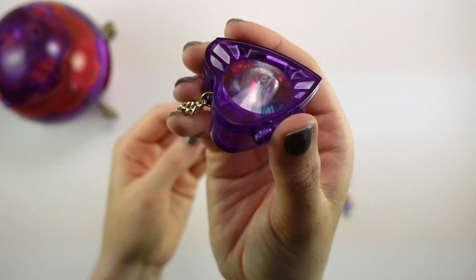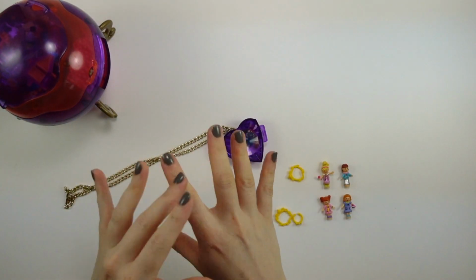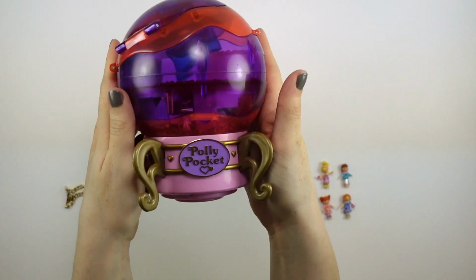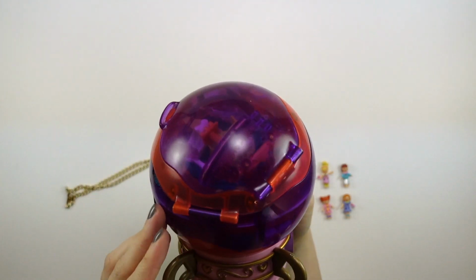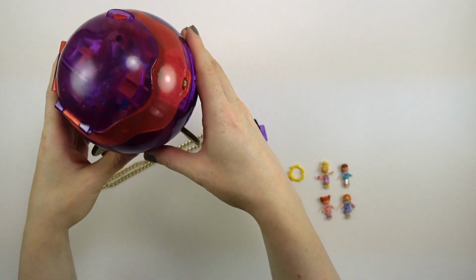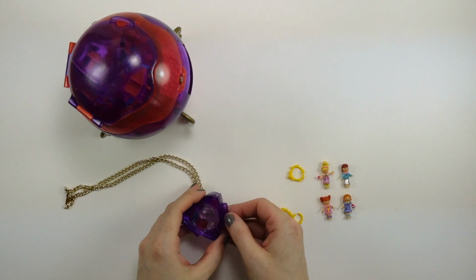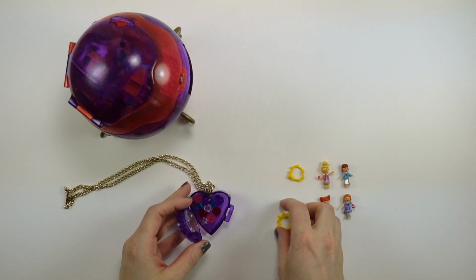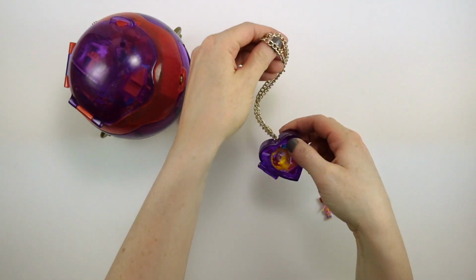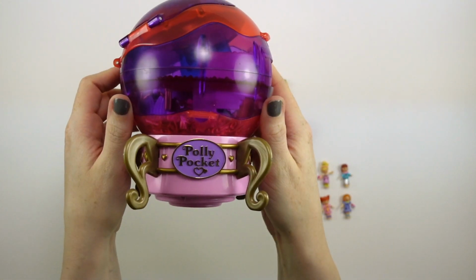So what an interesting set. I feel like it just has everything that you'd want to play with as a kid. It's got the jewelry, it's got the gems, it's so interesting in its design. I love that it looks like a crystal ball, and just so many interesting features in this one. So yeah, it's kind of sad that Polly Pocket kind of ended just shortly after this, because it was a really good time in the line and there was so much kind of neat stuff coming out, but you know, nothing gold can stay. So that is our complete Jewel Magic ball.